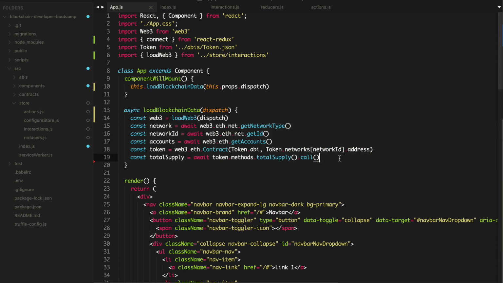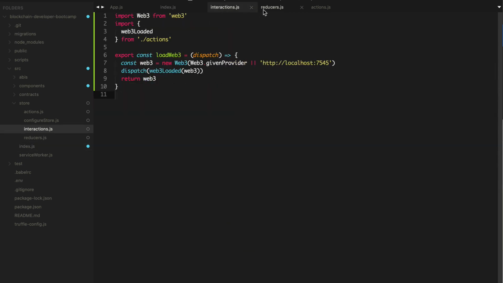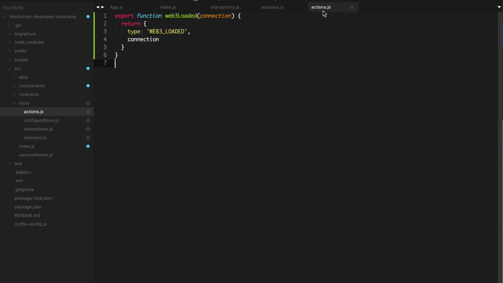All right, we're going to add it to the store. We want to track the network ID, the accounts, the token, etc., etc. All right, we'll go ahead and do it like this. We'll kind of do it one by one. Let's detect the account, the token, and the exchange. That's what we'll load for now. So let's go inside of here, and I'm going to create some actions. First, let's load the account.